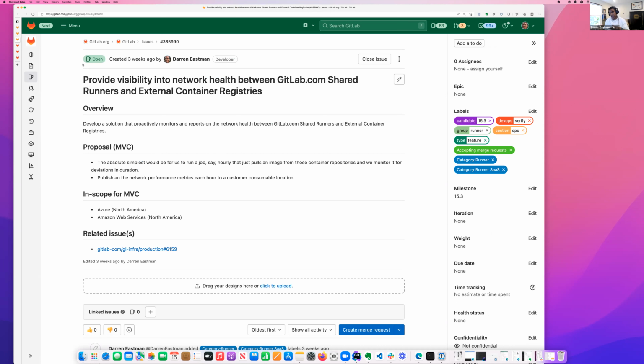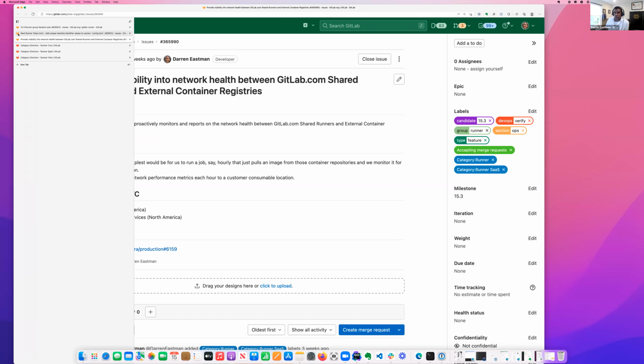And so as the provider for the GitLab CI service, we have to ensure that as our customers are interacting with these various platforms, we're able to say, okay, yes, the network performance, the ingress to egress between GitLab.com and those other platforms are such that you can reliably and efficiently run your workloads. So we've got tons of work planned there in 15.3 for Runner SaaS.